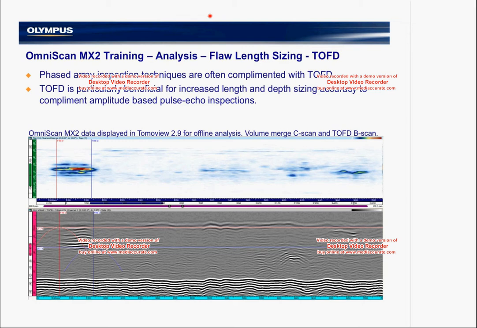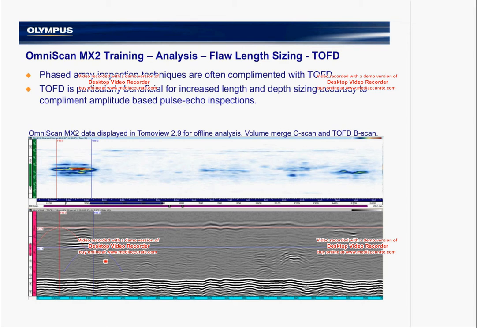We often add a top channel in addition to the phased array to also improve our length sizing. Of our 256 available focal laws in the MX2, the A-scan from the top channel only uses one. It's fast, easy, and cheap to set up and configure on the instrument.